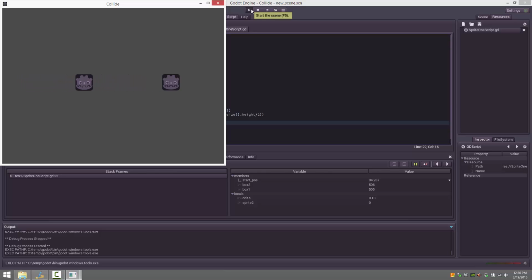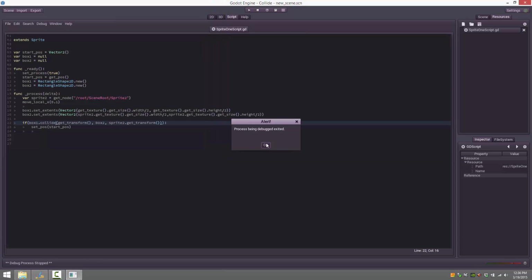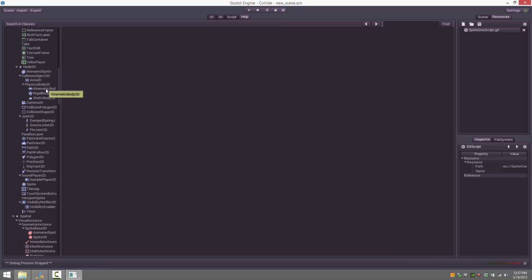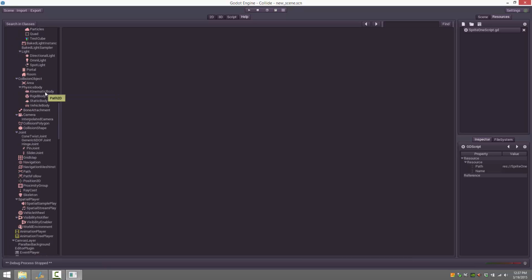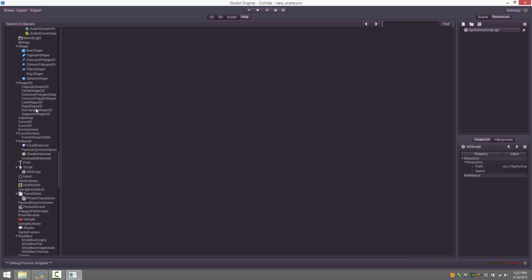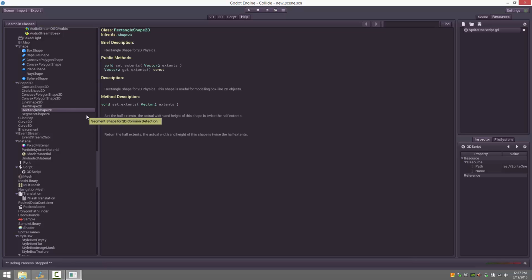Again, I might be able to show you on help quickly. All right, help. Let's find shape 2D. All right, there's shape 2D. So far we actually just went ahead and used this rectangle shape 2D, which is a bounding box for, I guess, obviously, since each side is not the same size, a bounding rectangle. That's what we used for the dimensions.